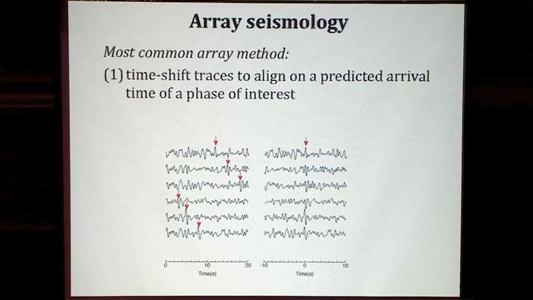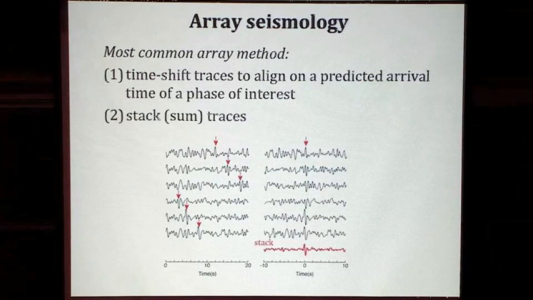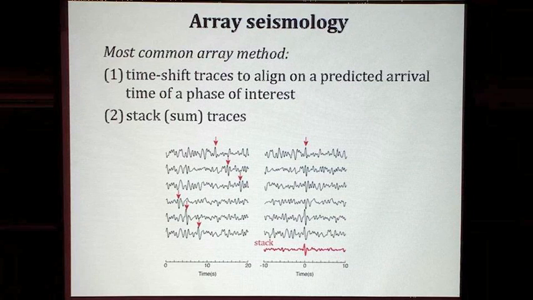Now, the summing part of these is really a field of its own. These are just linearly summed here to get this arrival. You could sum these in other ways. There's a bunch of science that goes into how you extract this information, whether or not you require coherency in these traces and such. And so I won't talk about that today.